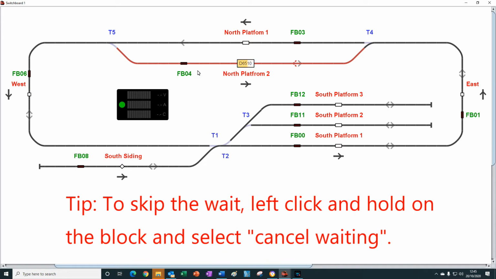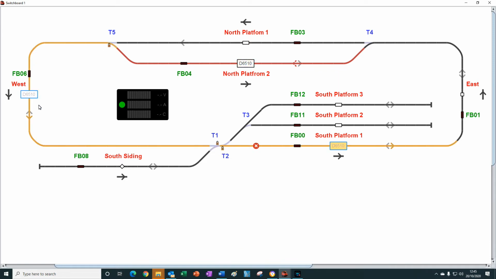Into North Platform 1, then it comes around to South Platform 1 where it is going to wait, which is correct. That's what we want it to do. Into South Platform 1. Great, wait for the speed to increase again. It's chosen to go through North Platform 2, but this time straight the way through because there's no orange bar, which is perfect. That's one of the options again that we wanted.